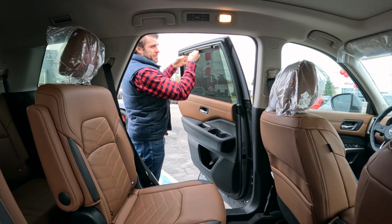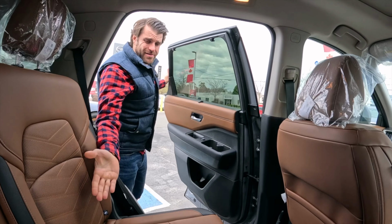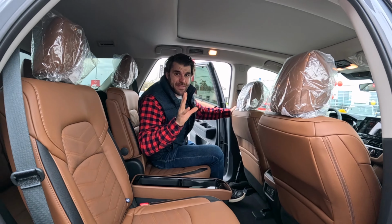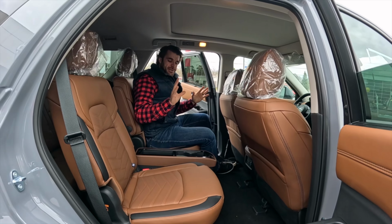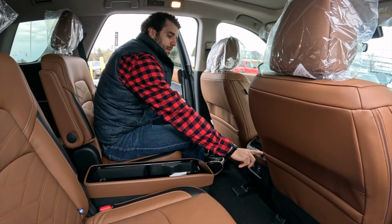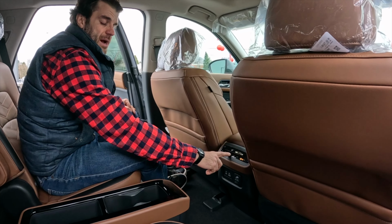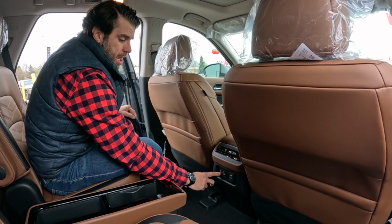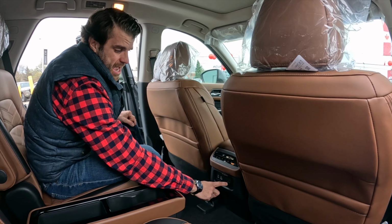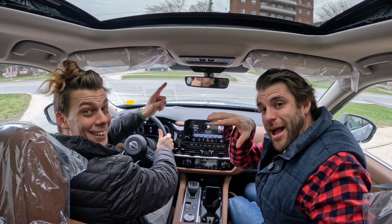For your passengers, there also are window shades as well. If you want a little bit more privacy, you know, stop the UV rays from hitting your kids, you can do that. Now, this one is the 7-seater configuration. So you got the 2 captain chairs. These seats are actually heated, which is really cool. So you got heated rear seats, and I can control my air conditioning right from the center stack here. I can turn those heated seats on and off. I can turn my temperature up and down. And there is USB and power outlet. So you got the USB-C, you got the regular USB, and then you got the power outlet as well for your children to keep their devices flowing on those long drives.